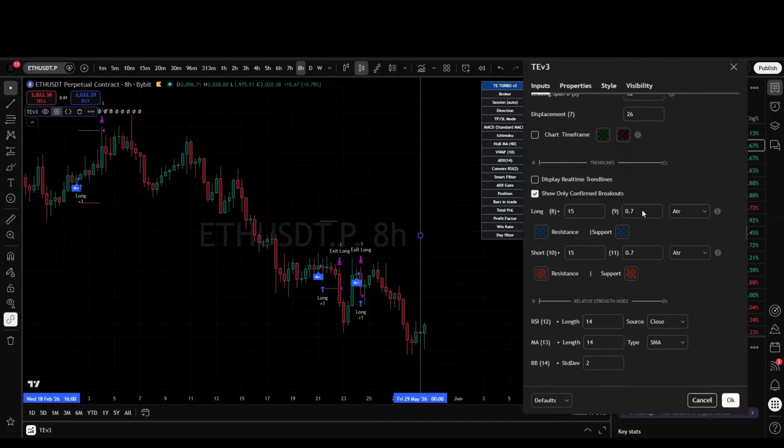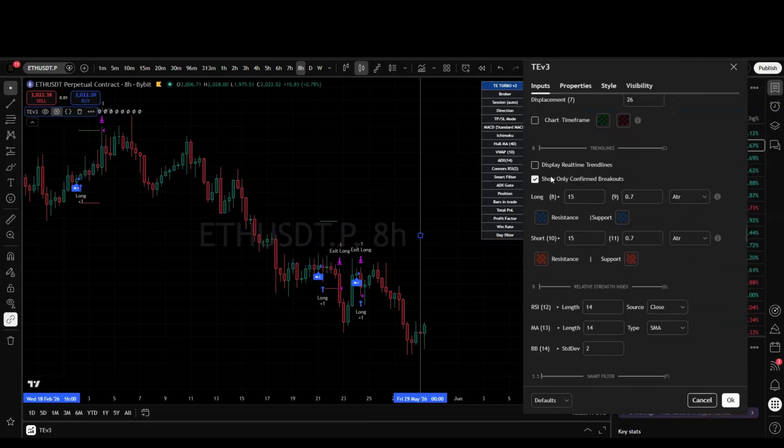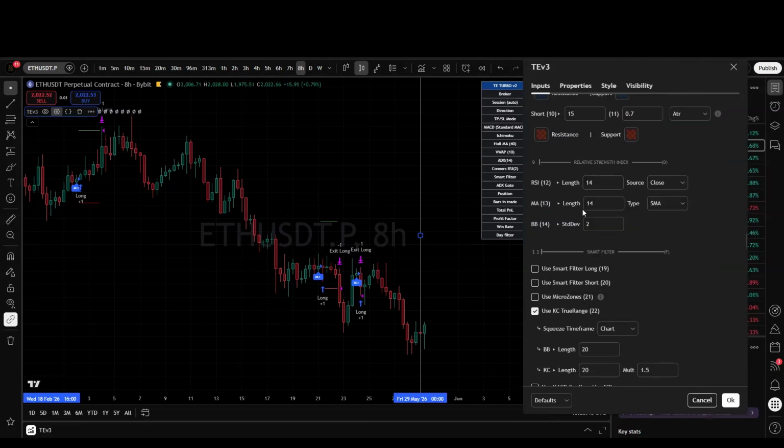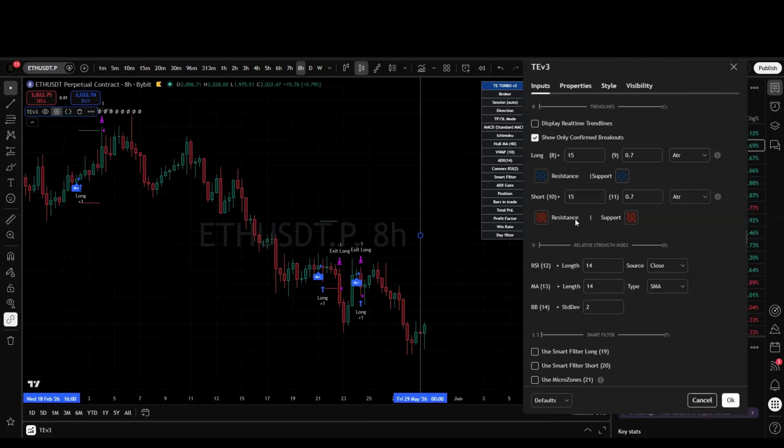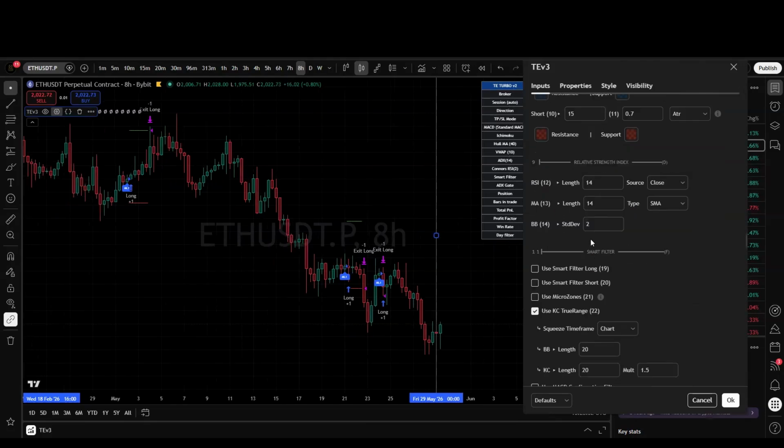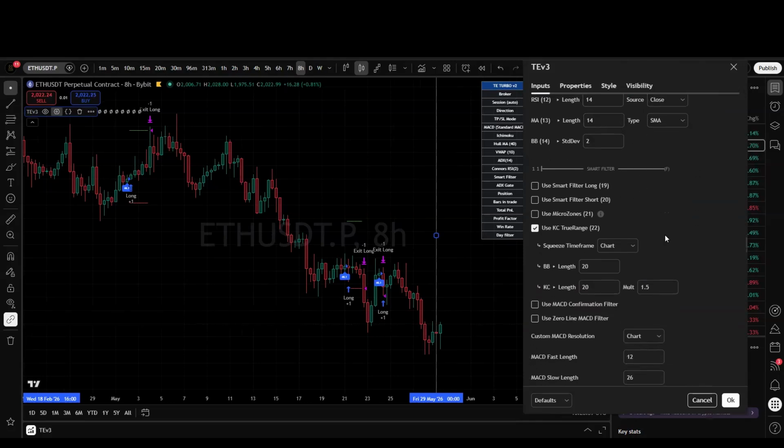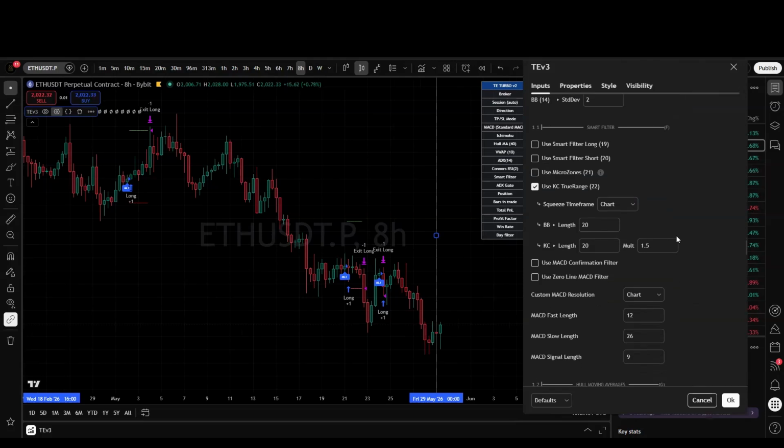Now I can click here. So the trend lines, if you want to display them and you have selected them, you can click here to display the trend lines, and you can change the resistance support colors. So if you want to change anything that has to do with the RSI, here you can experiment, but I wouldn't change anything of the basic features.